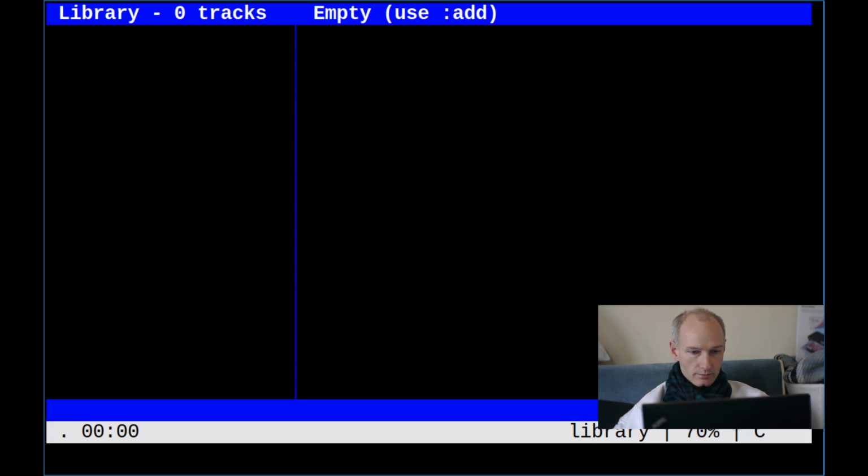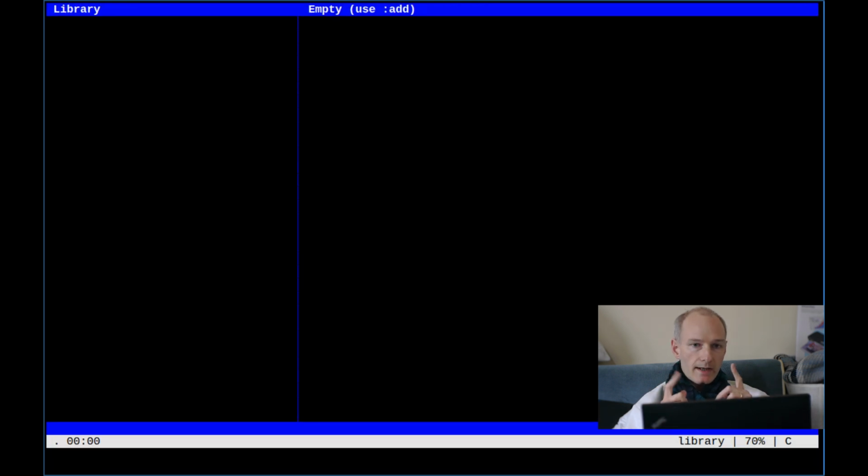So when you run Cmus, you just run it like this. I'm going to zoom back out a bit. Okay. Now it's already given you a hint here how to use this. So the first thing is you want to add music. You want to set a directory. So it's easier just to set a main directory where you add the music. And you can update this, of course, as you add music.